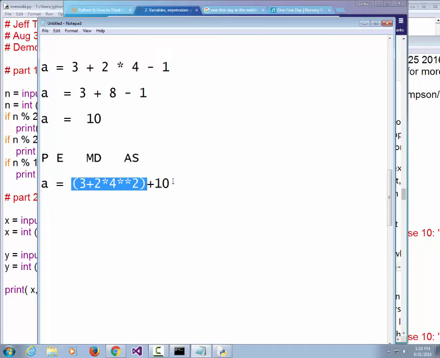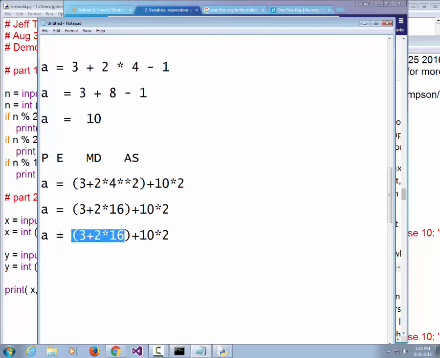4 squared is 16. Now we can do multiplication and division. So we just do those left to right. 2 times 16 is 32. Now we've done everything. Well, we haven't done everything in the parentheses yet, but I'm going to cheat and go ahead and do that one.